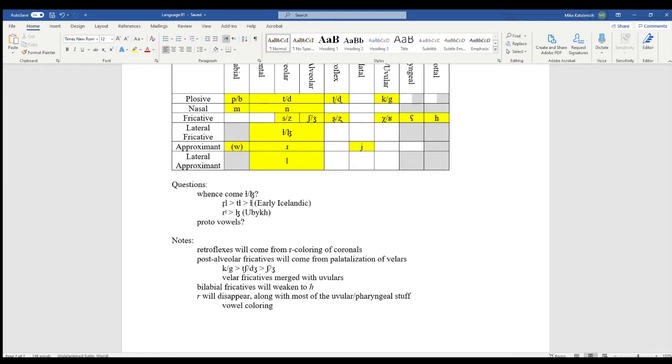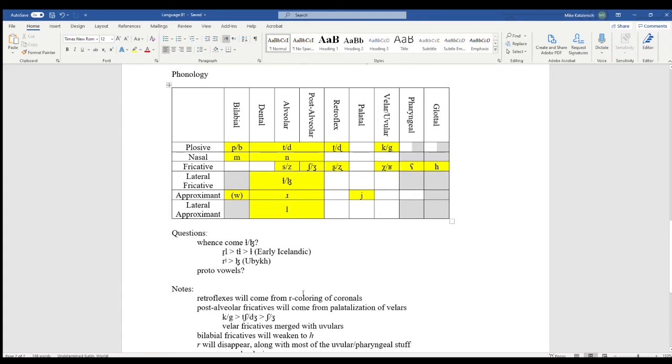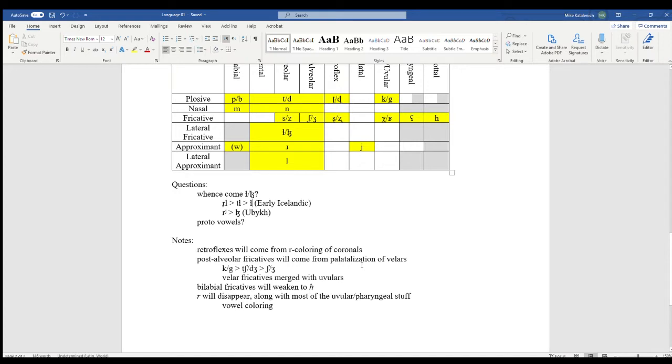Z, even rarer, apparently. And the only thing that seemed to make any sense was this ra becoming z, and that happened in Ubykh. And so I think it's interesting, though. I like that it's coming from R coloring, because our R coloring is something that we're using a lot. So I think it's nice to have that be where these sort of strange vowels come from. It does, however, the approximant rhotic is not something that produces it. It's really the trilled one.